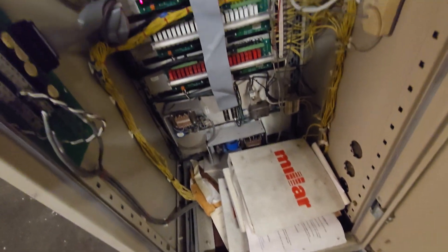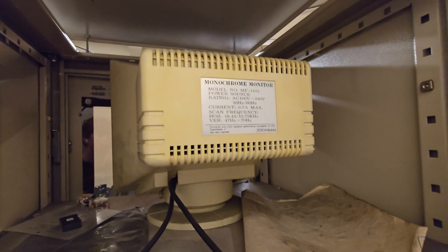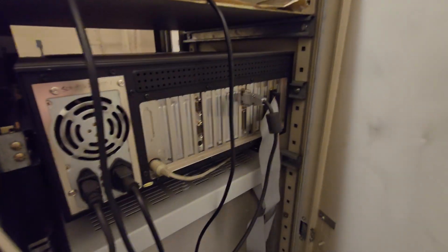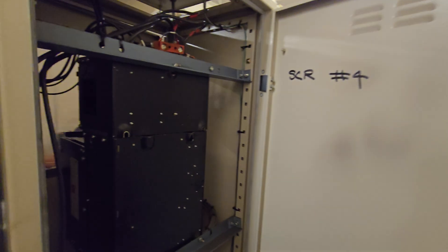Modem — that looks like a dial-up modem. It's like drifting history here. Some incredible equipment. Back of that computer, back of more stuff — here's the back of the actual main controller. You can see a lot of little relays in here. Things are mostly relays — a little bit of microprocessors, not like the new stuff where it's all microprocessors. Back of the drives — the SCR drives — is what they use on these DC motors.